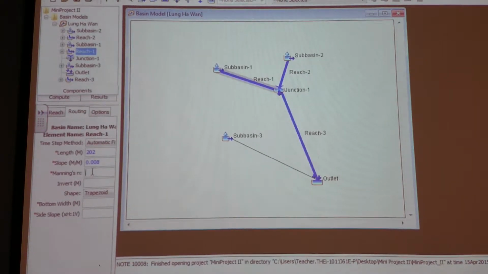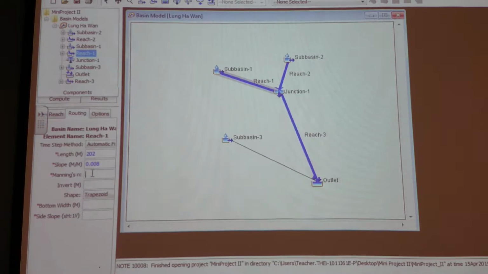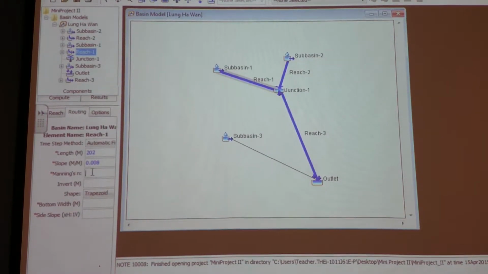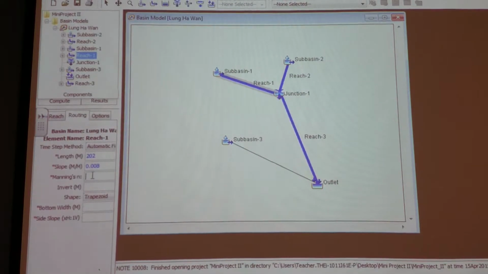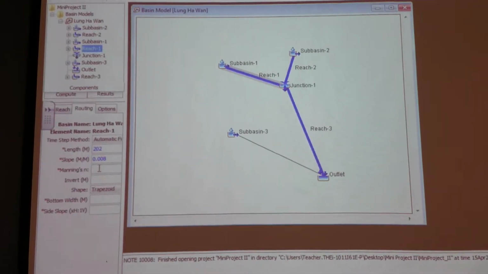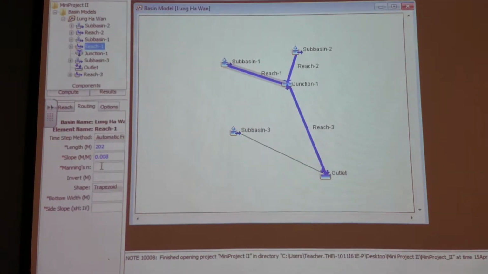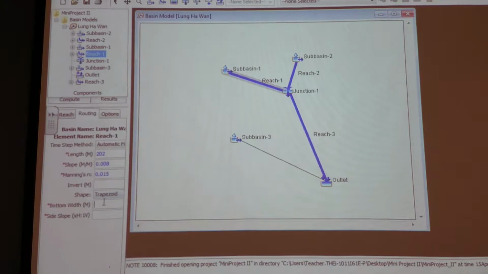Okay, for the slope. For the Manning n, the Manning roughness, you can look for it in the table, which you have in the open channel section. We suppose this is 0.015, for example.